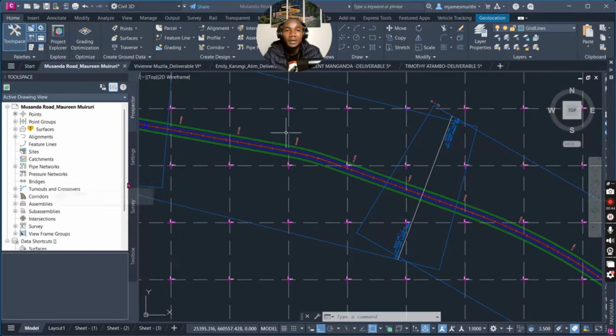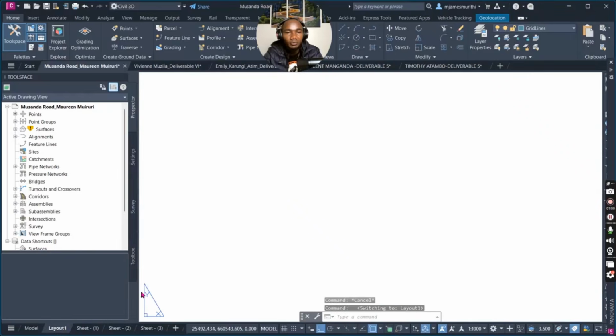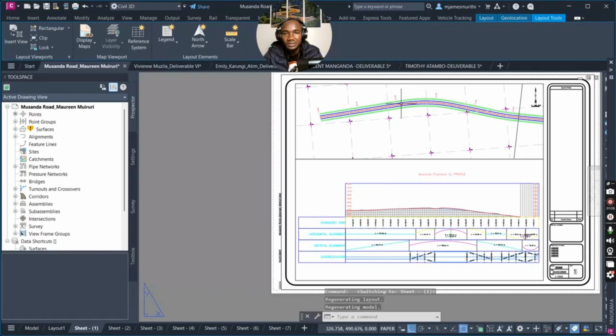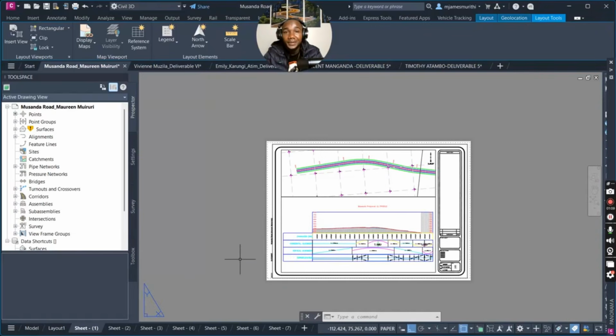this would be the cockpit. And then this is the workspace, where you're carrying on the people, passengers and whatnot. And then at the very bottom, this is where we have the various sheets. These sheets are where you produce your final plan and profile. For example, you can see here she did a fantastic job preparing the plan and profile.